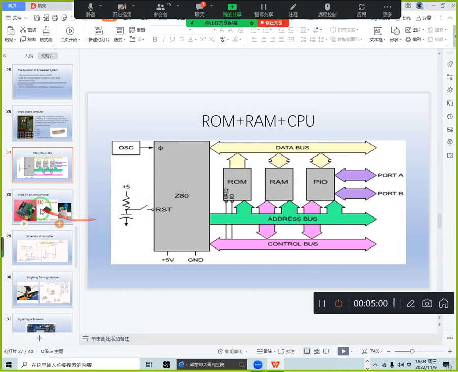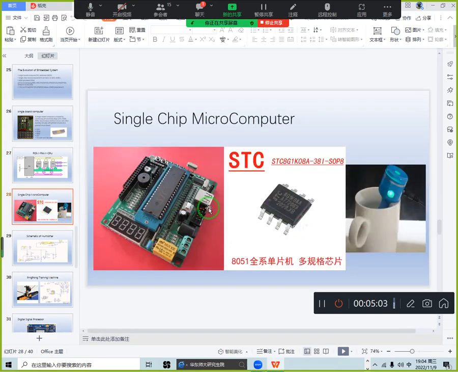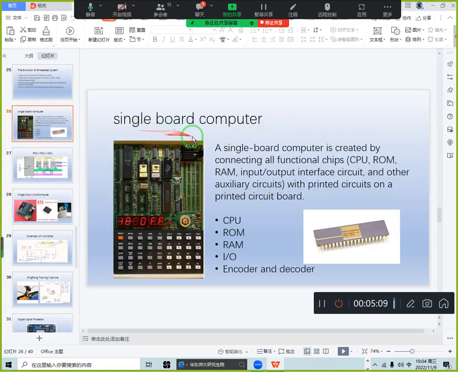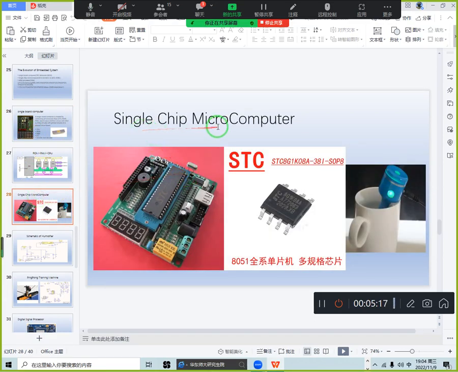Next, we can see the single chip microcomputer. Here is the single board computer, and later the single chip microcomputer emerged. So you can see here, this is an STC single chip microcomputer. This is an evaluation board.